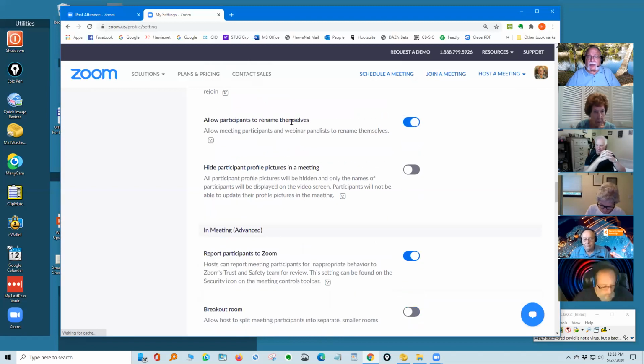Allow participants to rename themselves. We have that turned on and learned how to use that just today. Someone came in and used an account that had a long name to it. It didn't have her name on it. Sometimes people come in with a telephone and it has their phone number there. Well, we want to put a name to it so we know who they are. You as the host can change it, but you can also allow the participants to rename themselves. I don't think they can do it if they're on with a phone. You have to do it for them. But anyone who comes in can change their name if you have allowed them to. Now you can turn that feature off so they can't do it.